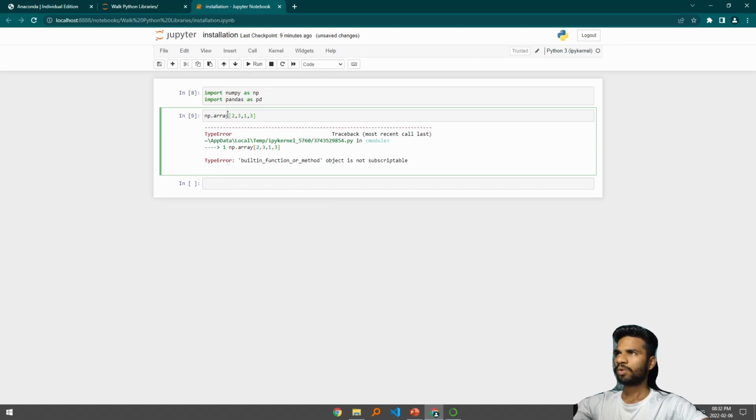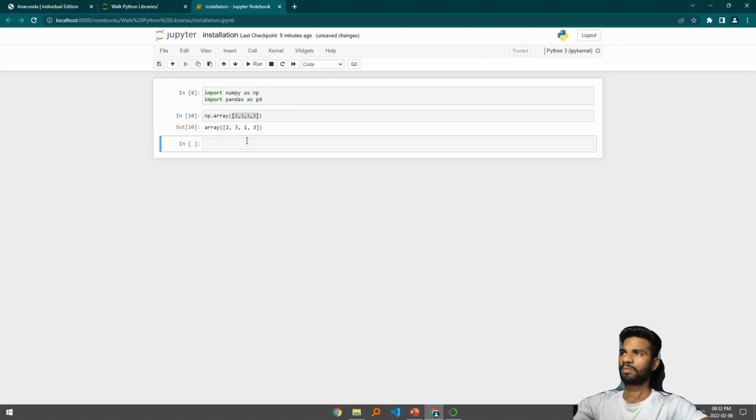Actually, now we have to pass this particular thing in a function. Because array is a function of NumPy, you have to use the dot operator to pass your function name, and then an opening bracket and closing bracket to pass any parameters within that particular function.